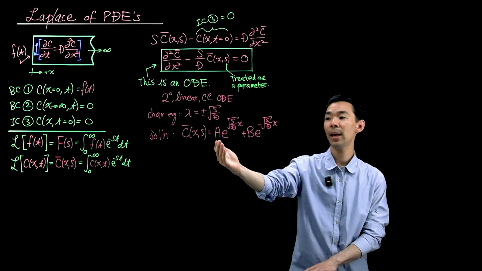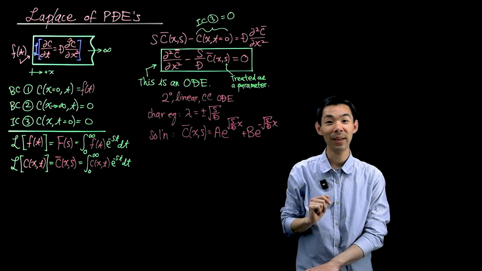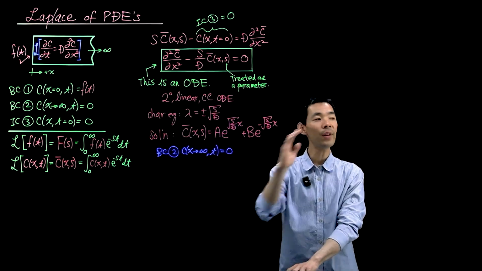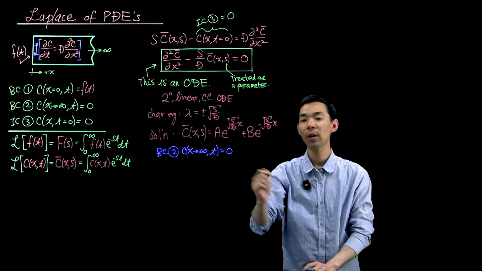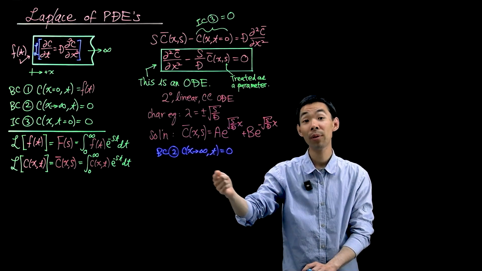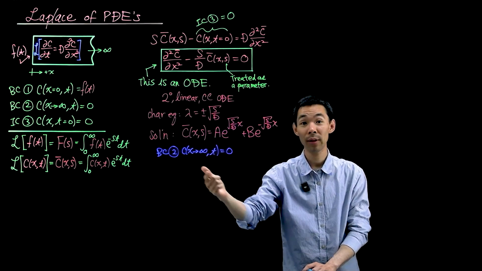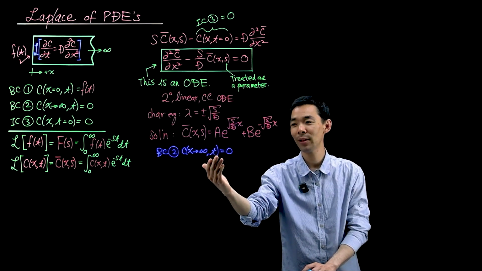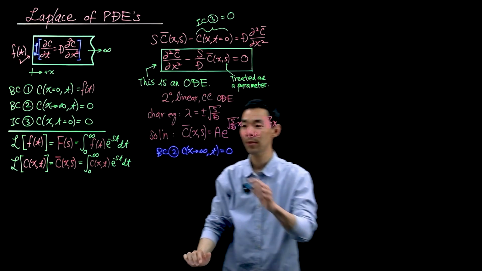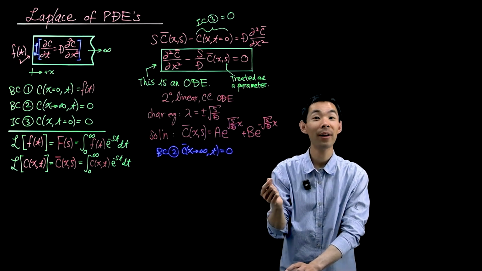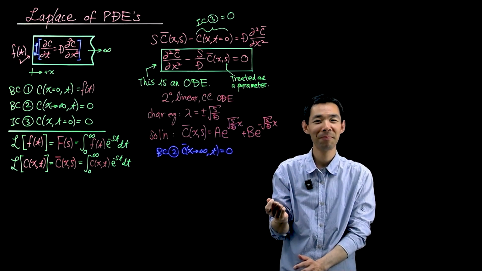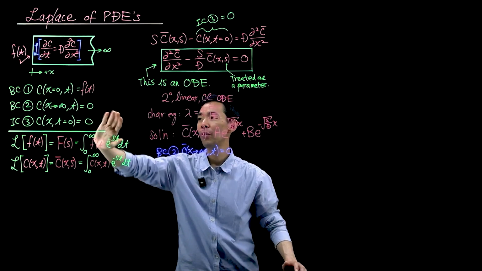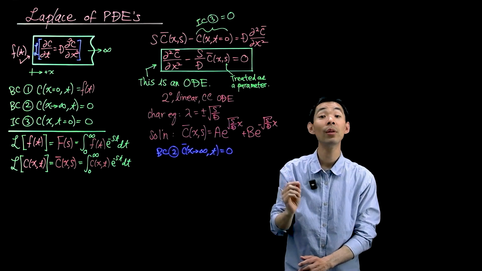to obtain our constants of integration a and b. Let's do that. Boundary condition number 2. Infinitely far away in x, the concentration of drug is equal to 0. Now, you need to take the Laplace transform of this. Both sides, you take the Laplace transform. In this case, the term on the left will just become c bar, because we're taking the Laplace transform with respect to this concentration. And on the right-hand side, the Laplace transform of 0 is just 0. You have to be careful here. You have to convert the boundary conditions from real space and time over to the Laplace domain.